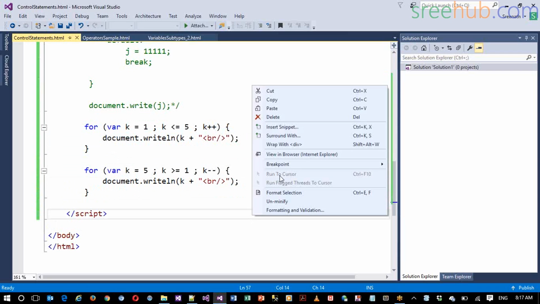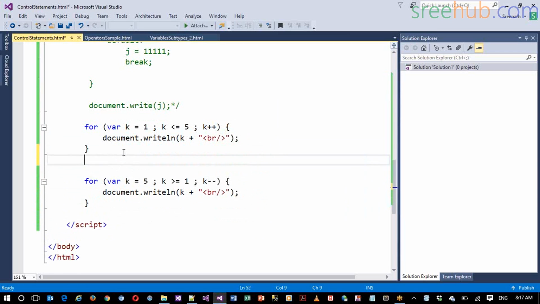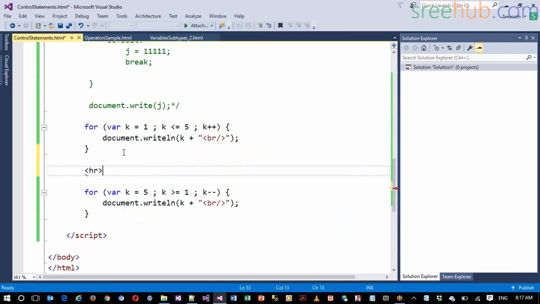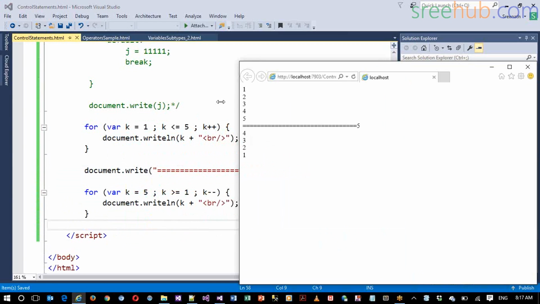Now when I run it, you'll see, for example, here I am going to take a simple script. This script has document.write of, for example, a simple separator. When I run this, you'll see I'm printing 1 to 5, and again I'm printing from the k value, and so forth.